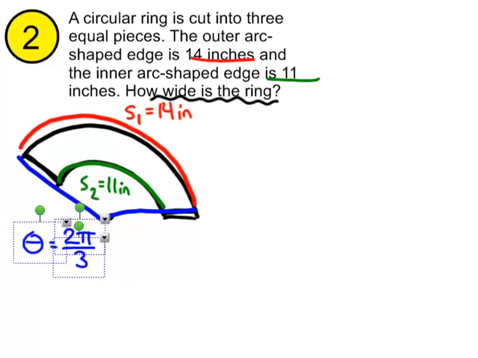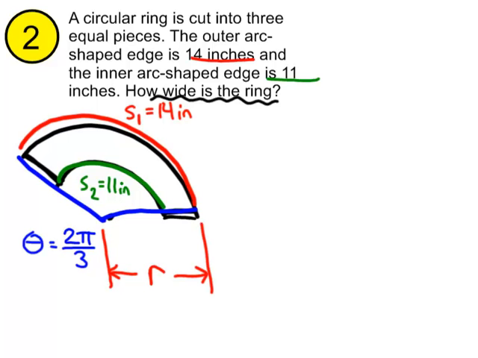We can anticipate that the formula we're going to use is S equals R theta, right? We can tell that's coming up real soon. We haven't labeled the radii at all here. So let's go ahead and label the radii. I would generally advise these types of problems to go ahead and label all your relevant angles, arcs, and radii, and then see if you really need to define any more variables. Quite often the answer is no. Let's call this R1 to go along with S1. And let's likewise call that inner radius R2 to go along with S2.